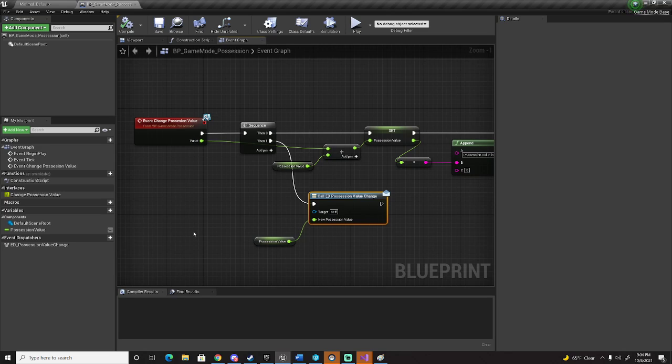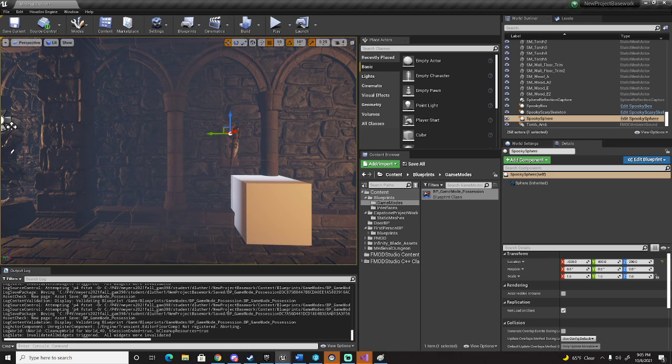Let's say, I don't know, depending on how your possession value works, it could change another way. Then yeah, you might make it another type of event dispatcher. But for the one right now, this does it. So if the value changes, people that are interested get notified. They will do their thing, and this stays the same. Everybody good? Any questions? It's okay just to tell me that I just confused the hell out of you. That's perfectly fine too.